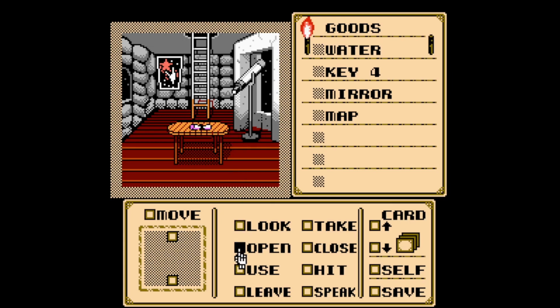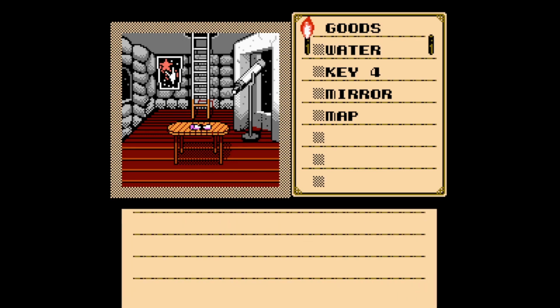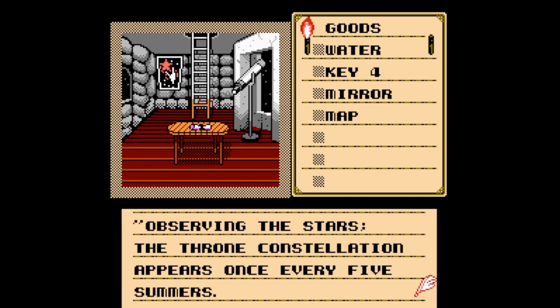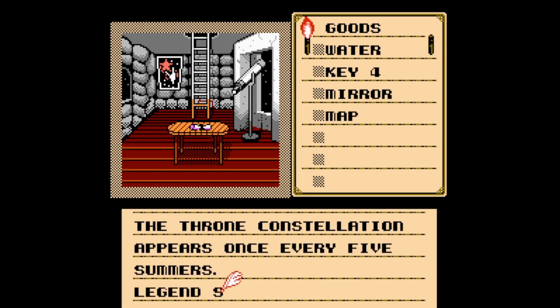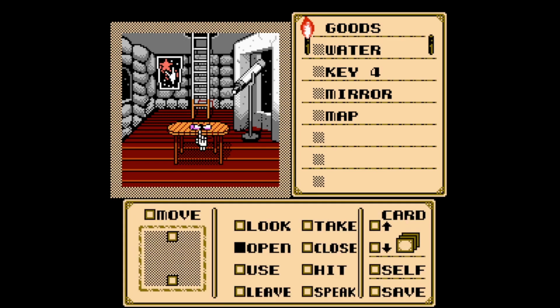Well, there's a scroll on the table. I was going to look at it, but you know what? Let's actually open it. Scroll 5 is open. You've read the scroll. Observing the stars, the throne constellation appears once every 5 summers. Legend says it is a portal to another land. I don't think that's important.